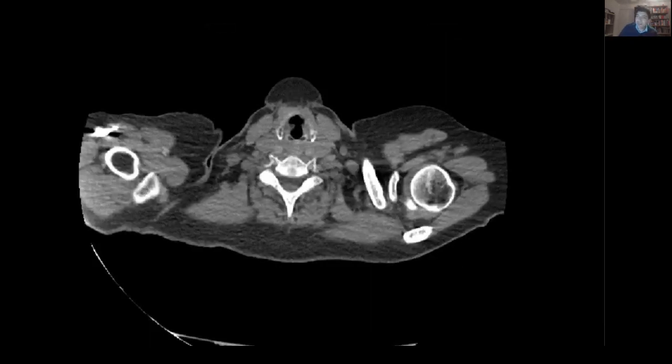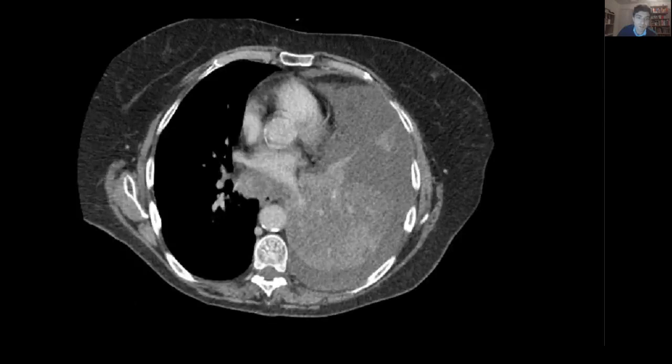She goes on to have a CT scan. In this presentation mode, this isn't going to show us terribly well, but it's, I guess, just to make the point that a CT chest, abdomen to pelvis is pretty well mandatory in the vast majority of patients with suspected malignancy. There are a couple of exceptions to that, such as a very early stage, localized, small, low-risk breast cancer, such as an estrogen receptor positive, HER2 negative tumour in the breast. You might get away without a CT scan, but otherwise, you won't go far wrong if you assume that someone with cancer needs a CT chest to pelvis. Here's the bottom end of that CT scan showing the left-sided pleural effusion.